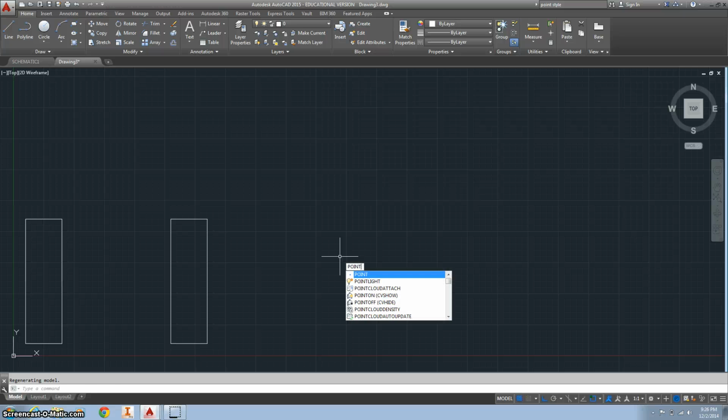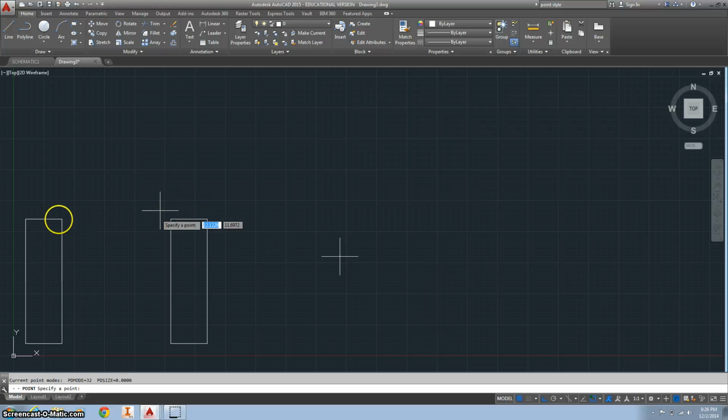Alright, so let's add a point, and we want to add a point on the top here. We want to also add a point just on the top right side of this, not far away from what we just did. And then I'm going to add 2 more points, so I'm just typing point, and then I'm putting them one on the top here, and another one pretty close to it. Alright, again, no dimensions. We're just kind of freehanding this.